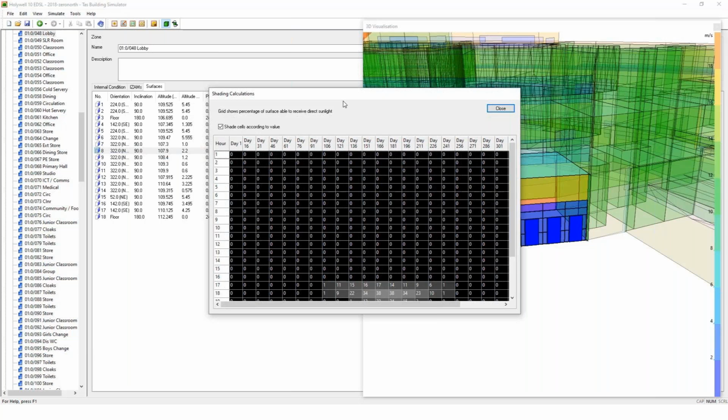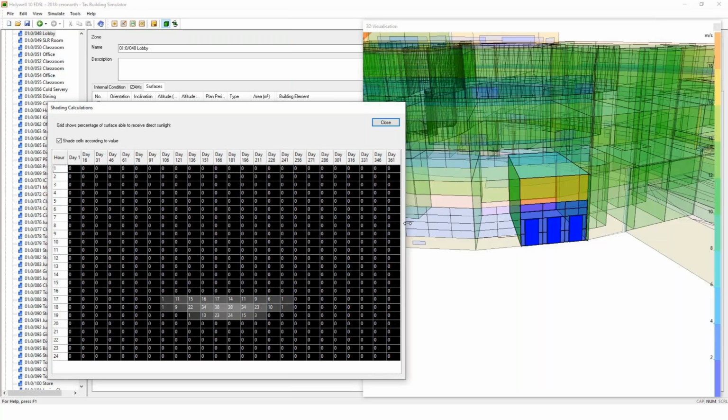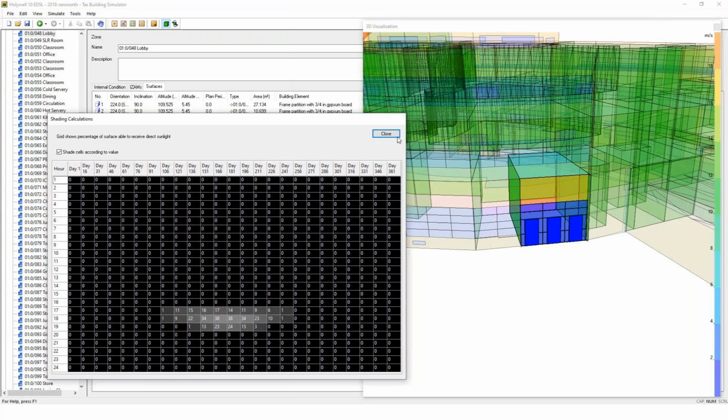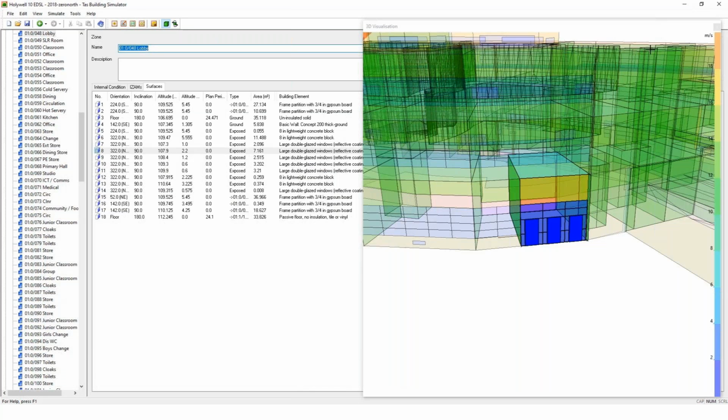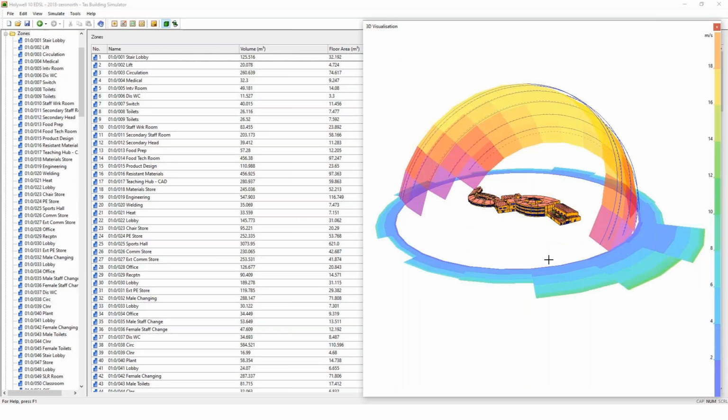So it was an easier way of getting all that data into Tas to take into account the impact of the shading surfaces. The 3D DWG import could be used for surrounding context models, for surrounding buildings, all the way down to very small things, say like light shelves within the space, or like we've done here, some shades and external canopies. The end result though is we've kept all the data we already had in the model and we just added to it with the merge features and functionality.